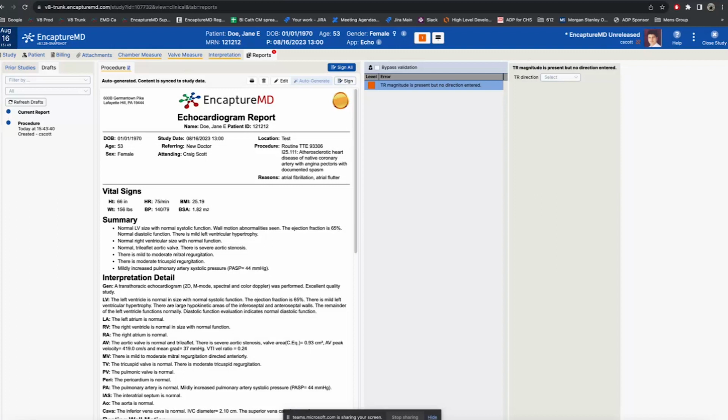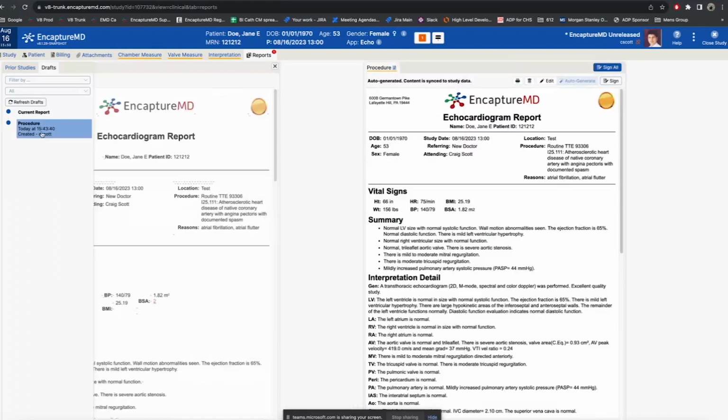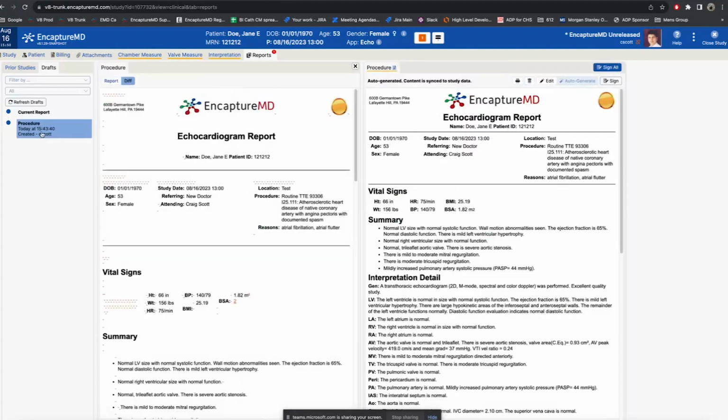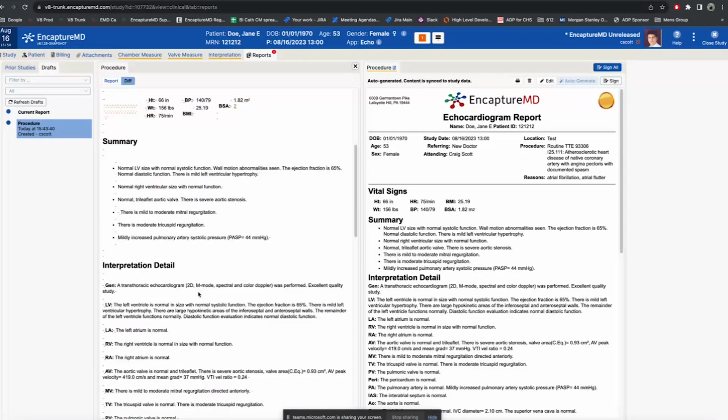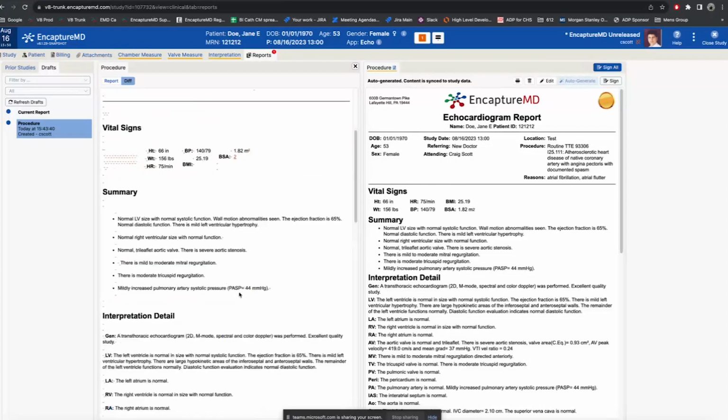There's a couple of other features that we have. One's related to training. If the sonographer creates a preliminary report, and the doctor creates a final report, there's a differential function that you can use to see what the doctor changed from what the sonographer had put in. This is great feedback for the sonographer to say, all right, what did the doctor change? Well, it didn't change anything on this one, but had I changed something, you would be able to actually see the changes here.